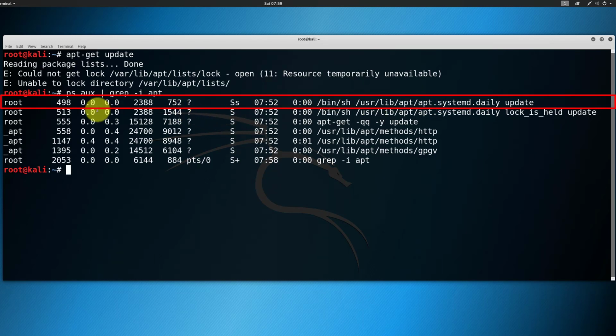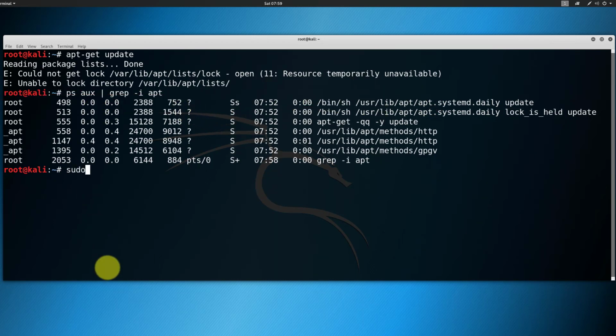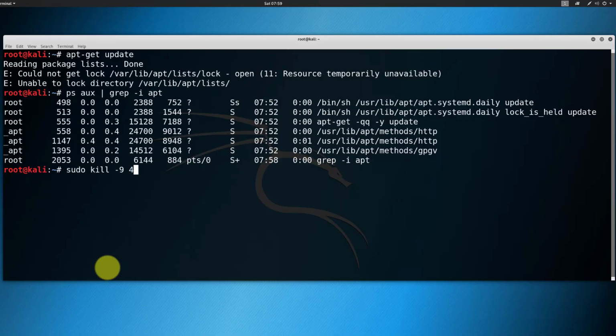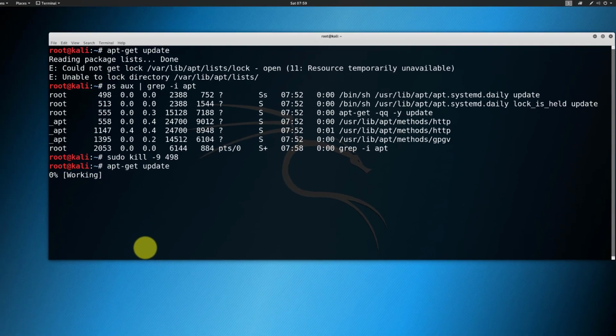Let's kill this. sudo kill -9 and this 498, and press enter. And after this, rerun the command apt-get update.